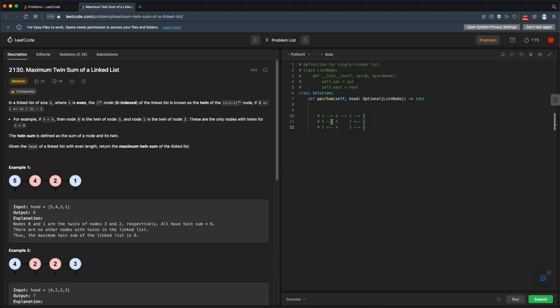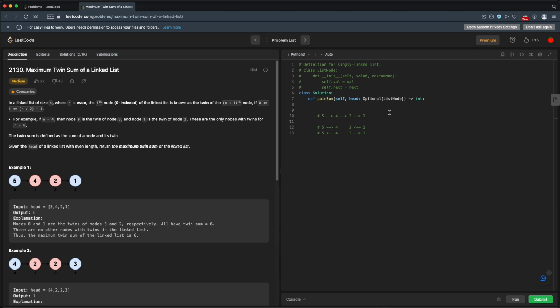Now you notice these arrows for our ideal algorithm, they point in opposite directions. So if we move from the outside in, one side points to the right, the other side points left. And if we move from the inside out, then one side points left and the other side points right. Either way, we want to traverse our list in opposite directions. Unfortunately, because we just have a singly linked list, we can only traverse it in one direction. So that's going to be a problem. But we can solve this problem.